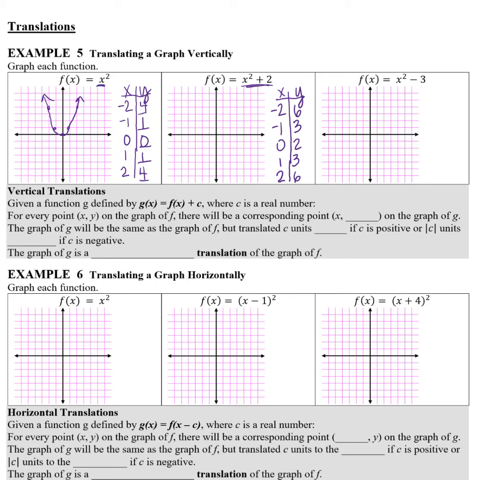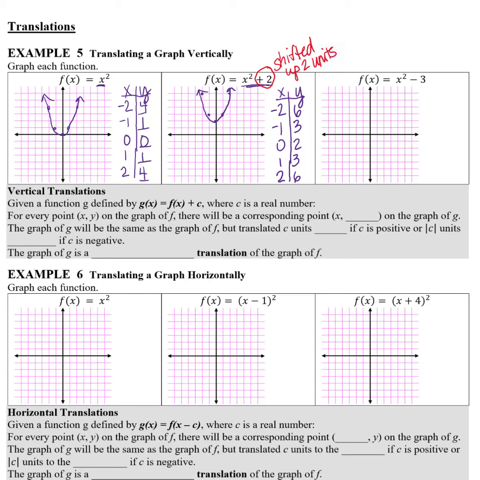Let's plot the points. And you see when we draw this graph, it has the same shape as the original one, but do you see how it shifted up by 2? So what we just graphed was the basic function, and then this plus 2 shifted it up 2 units.